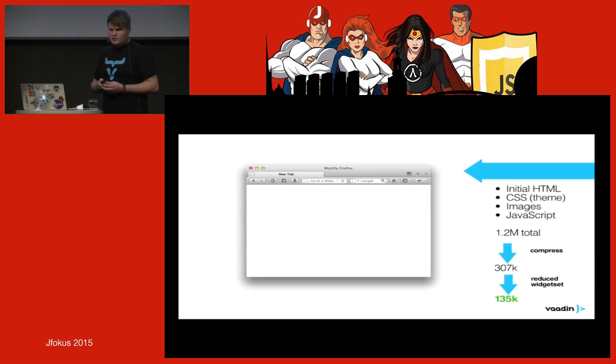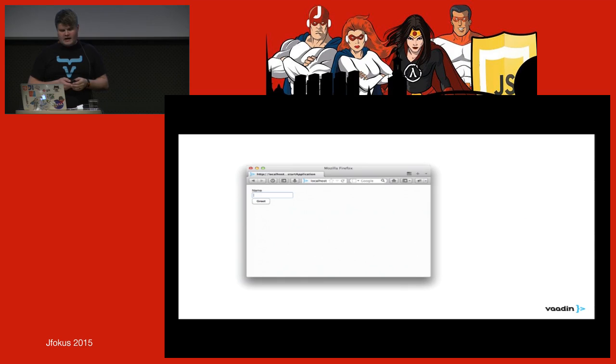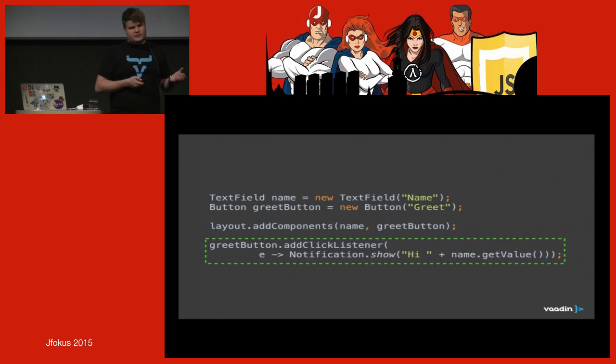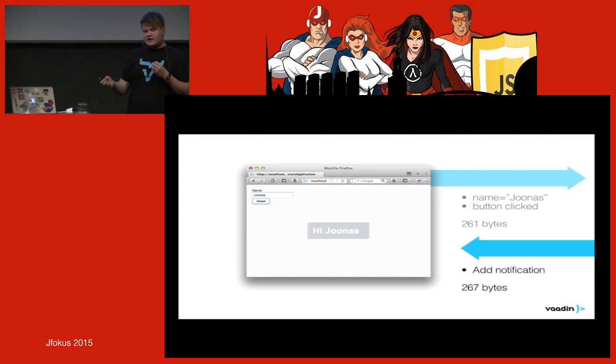When the user goes to your web page, it loads a bunch of HTML. This is auto-generated by the framework. It renders something on the screen. You interact, and those interactions are sent over the wire, maybe over AJAX, maybe over push. It's your choice. And that goes to your Java code on the server side. You do some modifications over there, and the UI is updated. So that's basically the Vaadin framework.